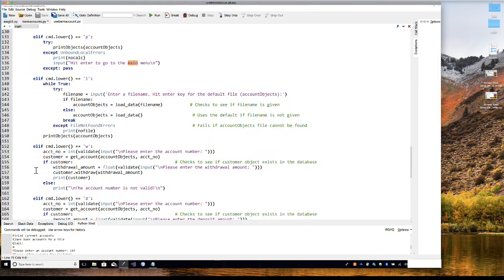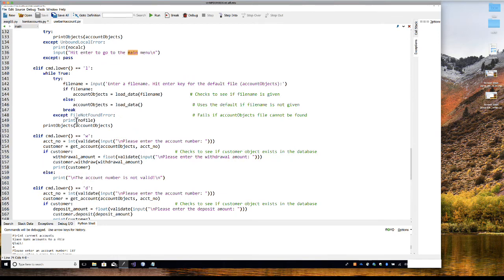All right. And then finally, when the user says write, I basically write objects. I'm using a W, withdrawal. I basically go ahead, get the account number, again check to see if the customer is there. If the customer is there, I ask for the withdrawal amount, and then I try to do the withdrawal. At this point, if the funds are not enough, I basically added a line inside the withdrawal code.